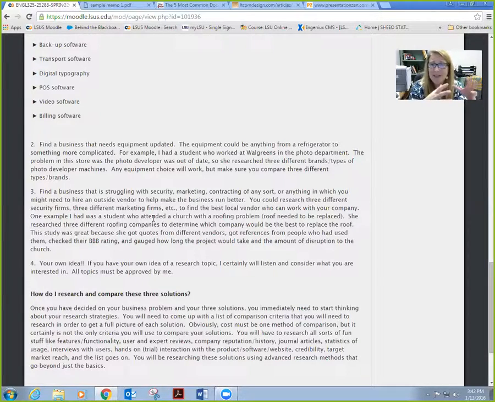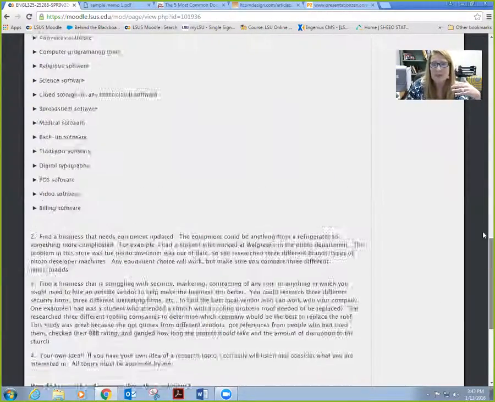You want to pick an easy study because you don't have a lot of time to do this research, so you don't want to have anything very complicated. You don't want to solve the world's hunger problems with this study. You want to have a very specific, focused topic. You can come up with your own idea. If you have a topic in mind, I'm happy to listen to and help you develop a topic that you think you would be interested in if it doesn't fall under one of these categories.